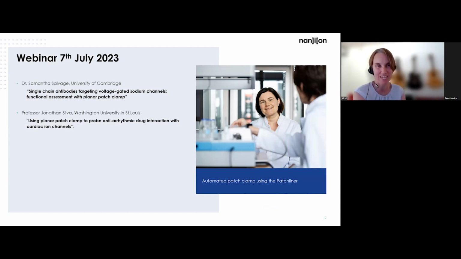I'd like to introduce our first speaker now, Dr. Sam Salvage from the University of Cambridge. Sam completed her PhD on the effects of intracellular calcium and calcineurin on gap junction resistance and its implications for cardiac action potential conduction at the University of Surrey. She then investigated the effects of cardiac ryanodine receptor dysfunction on conduction and arrhythmogenesis in the Department of Physiology, Development and Neuroscience at Cambridge, and ryanodine receptor gating properties with Professor Angela Dulhunty on a visiting fellowship at the Australian National University. She currently studies the structural and functional regulation of cardiac NaV1.5, in particular by beta subunits and intracellular calcium in the Department of Biochemistry at the University of Cambridge, working with Dr.